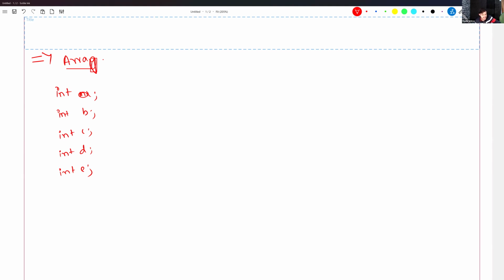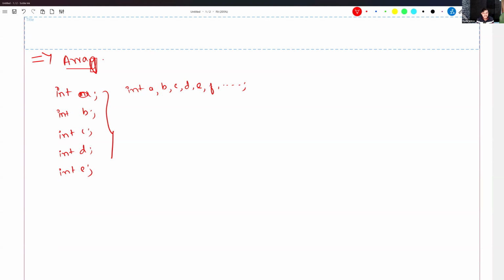Regarding this, anyone has any confusion? All of you know that? Great. Same thing you can also write like this. If the data type is common for all the variables, we can write integer type of A, B, C, D, E, F. You can keep on creating as many as you want.